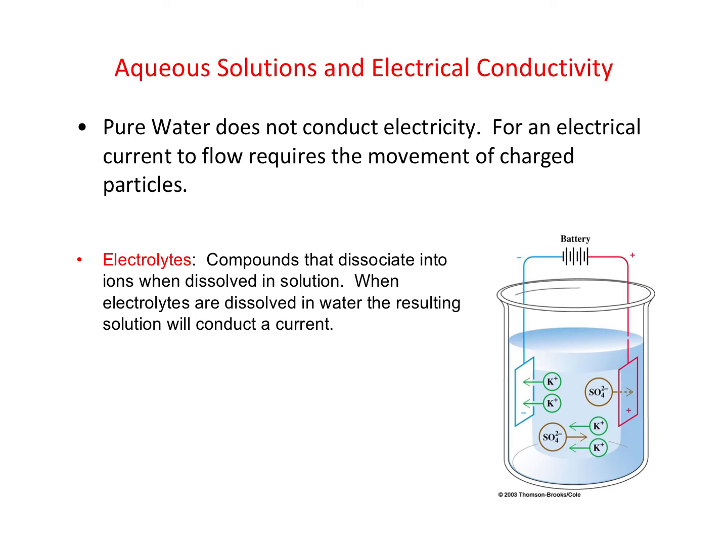Okay, so finally to the idea of electrolytes. So it turns out that pure water does not conduct electricity. In order for an electrical current to flow, we must have a movement of charged particles. And in water, there are no charged particles. However, if things are dissolved in the water that dissociate into ions, now we have charged particles. And so the movement of those charged particles in the solution can conduct a current. So pure water does not conduct electricity. But if there's electrolytes, so ionic compounds or acids, dissolved in the water, the solution can conduct a current.